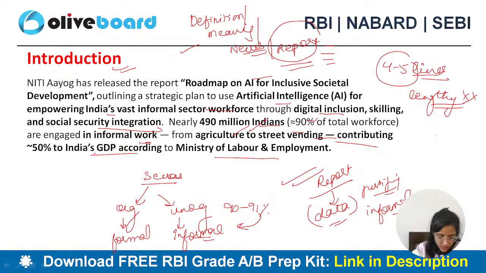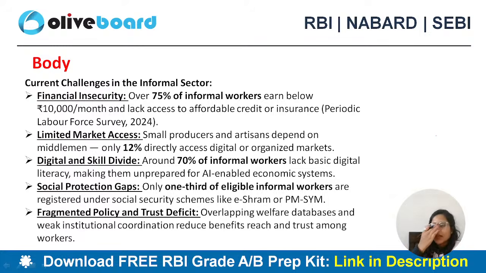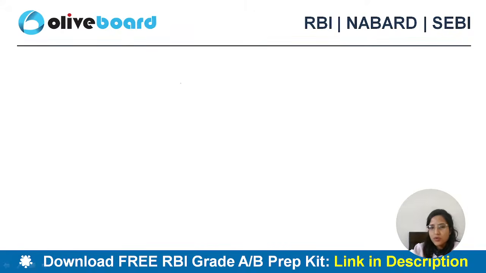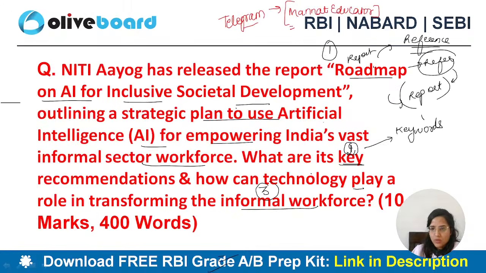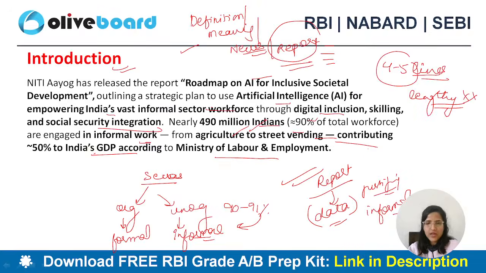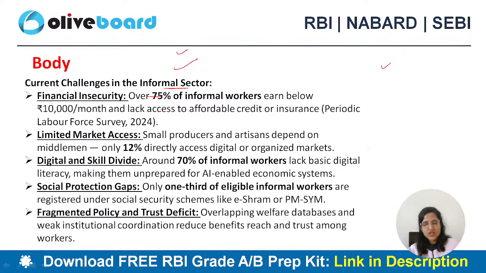No problem. Okay, right. First of all, you're going to start by writing the key, current challenges in the informal sector, because what is the question talking about? That what are the key recommendations? Someone will give you recommendations only when there is a problem and a solution has to be obtained because of that problem, right? Only then will you bring in some recommendation, if there is a challenge arising in that particular sector. So you have to write down first the challenges and then move on to the recommendations.